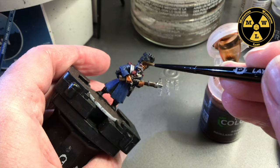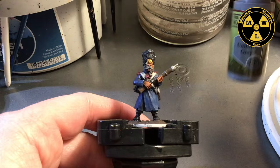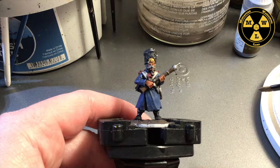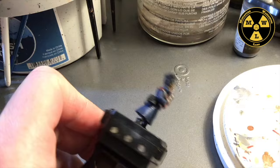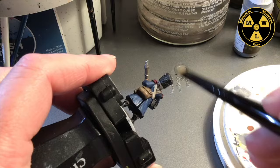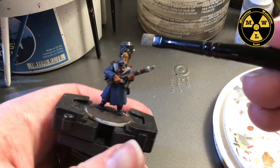Now take some uniform gray, and I'm going to take my dry brush here, just a little bit. I'm going to take it and rub most of it off. It's going to be light taps here, and this just brings a little bit of color to the raised edges there so it stands out. Then I went back and put gunmetal on the little tassels there.